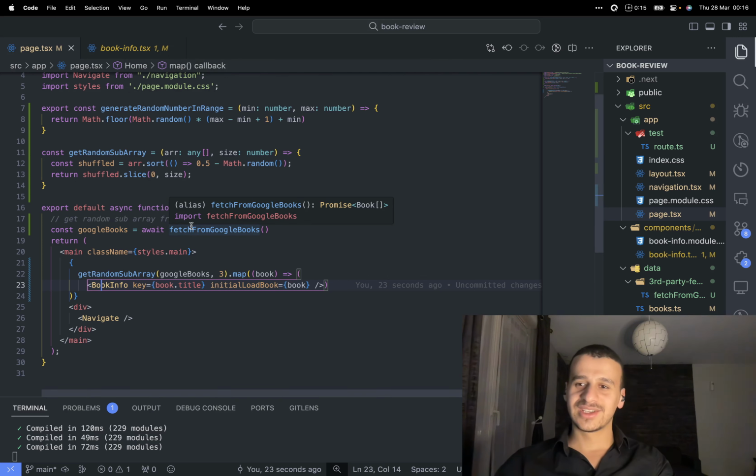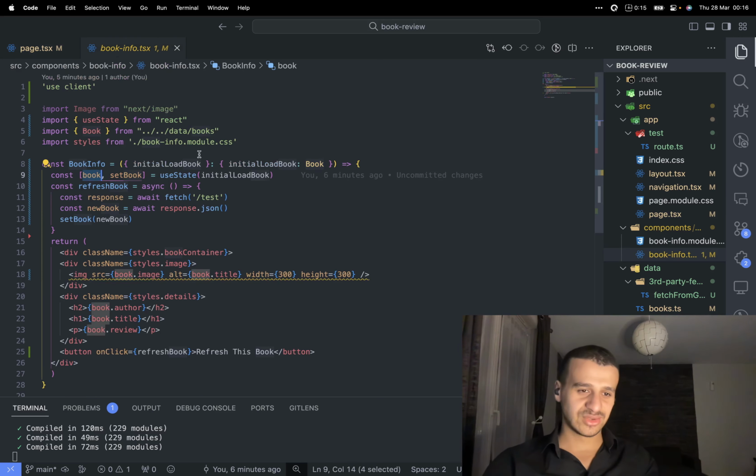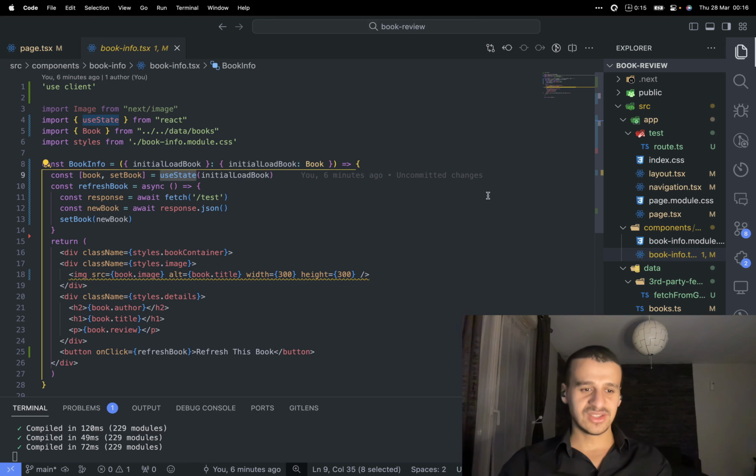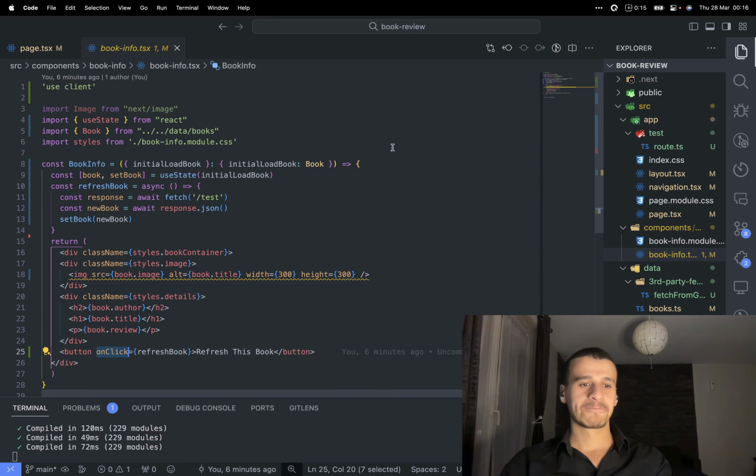Hydration is adding JavaScript to HTML and CSS code later so that we have functionalities like use state or event listeners like on click, right.